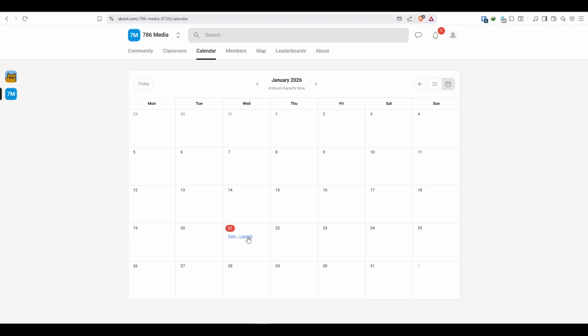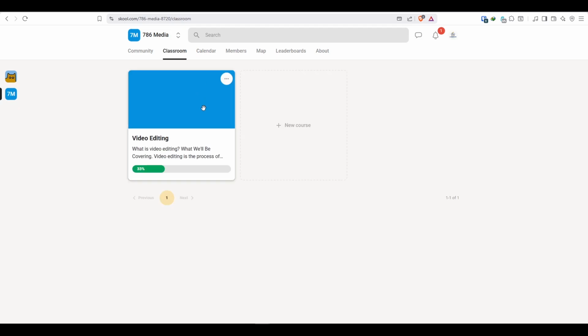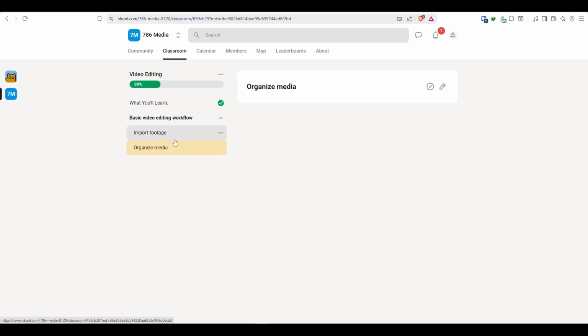And then you can create multiple different events for certain days, talking about different topics, Q&As, happy hour, whatever you want. You can go ahead and add those over here. But yeah, coming back to the classroom, creating a course is as simple as, and uploading the media is also pretty simple by clicking on the folder you want.